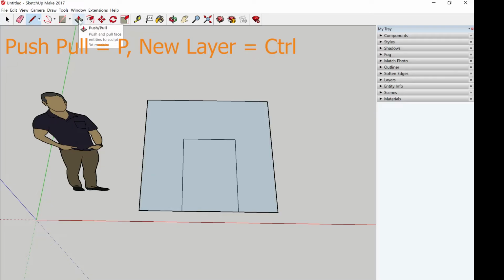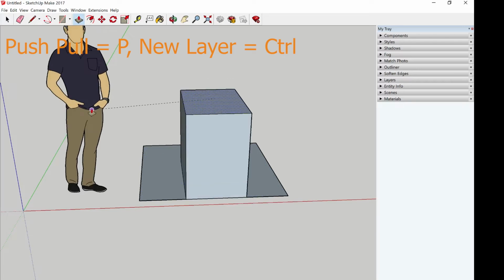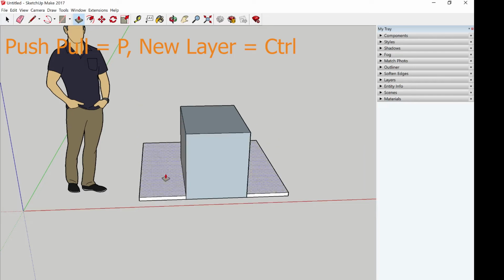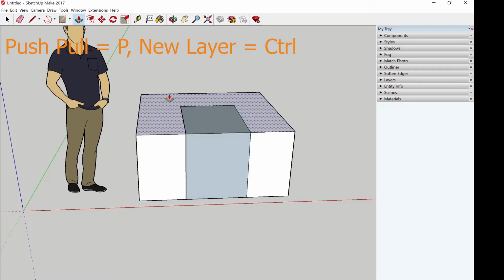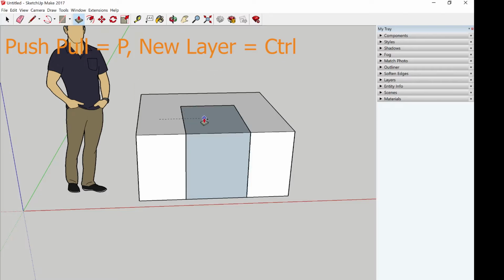So next, there is something called push and pull. In AutoCAD, sometimes it's called extrude. So the base of our seat, I'm just gonna make it to thigh height, and the rest and the backrest should be higher. So when you're doing push and pull, you have to select the face, and if you hit Control, that means a new layer. This is the first layer. If you don't use a new layer, the height will be fixed with respect to the first layer that you built.